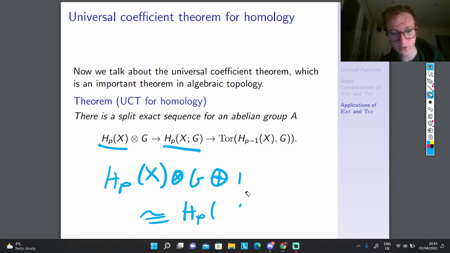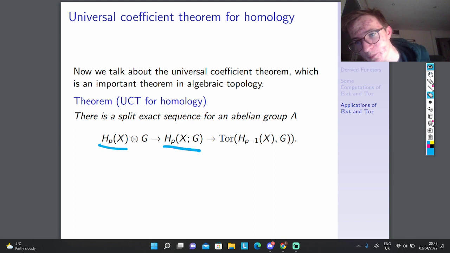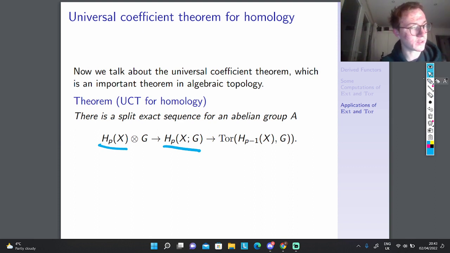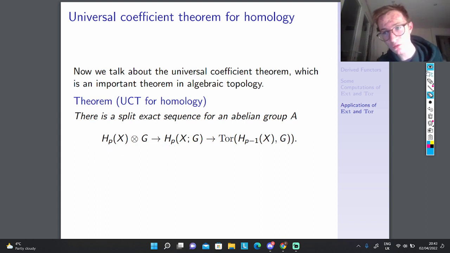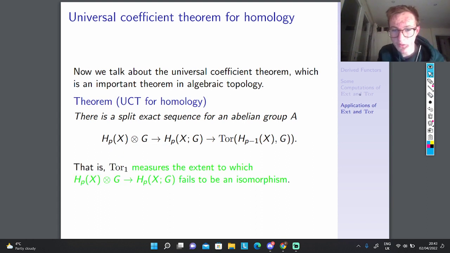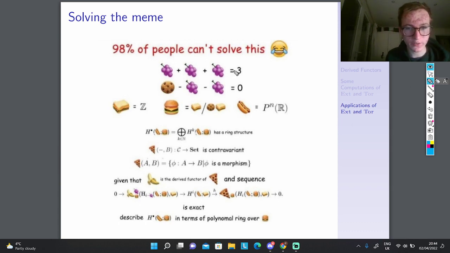That is one way to compute the cohomology of real projective space. Sorry, homology of real projective space with coefficients in the integers mod 2, for example. And in fact, that is nearly what the meme demands. Right, yeah, this is the greatly awaited thing. Now, let's just decode this. So firstly, grape is equal to 1. Cookie is equal to 2. So burger, this thing here, is the integers mod 2.